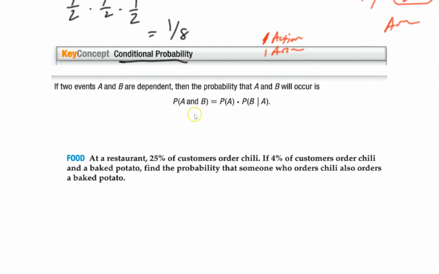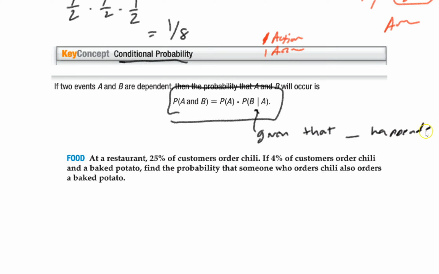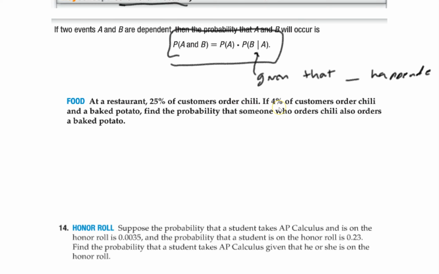Conditional probability is also known as given that. That's the form we're going to use. And that line right there means given that blank happened. So this one says probability B happens given that A happened. So A happened, what's the probability B happens? It's this formula right here. A intersection B over probability of A. Again, we'll use it. I'll give you that formula. We're going to use it a lot. So you'll have it. Just know how to use it.